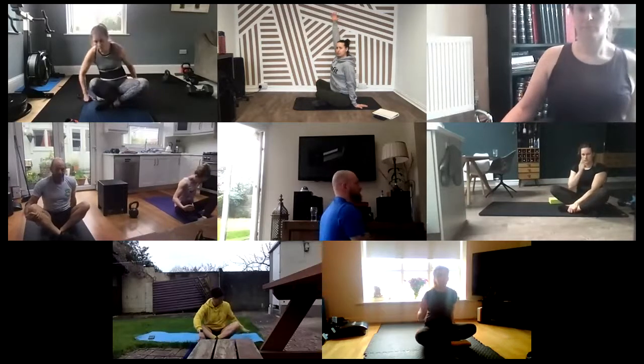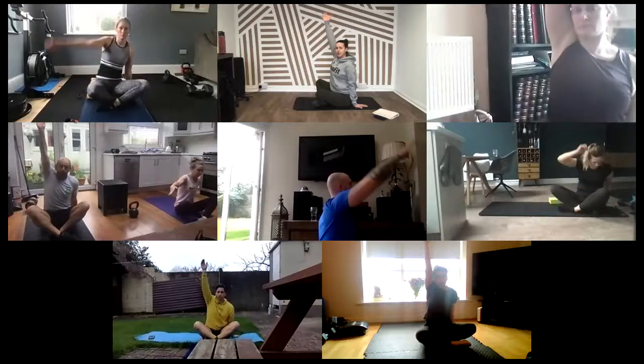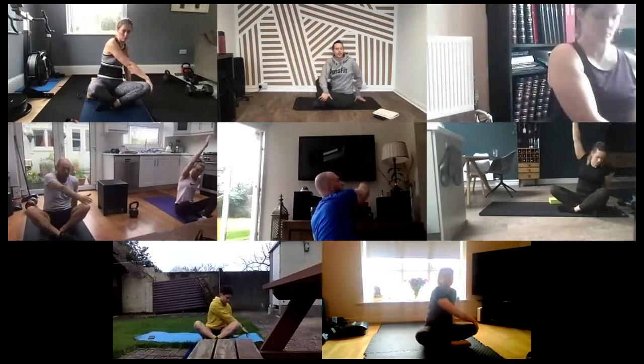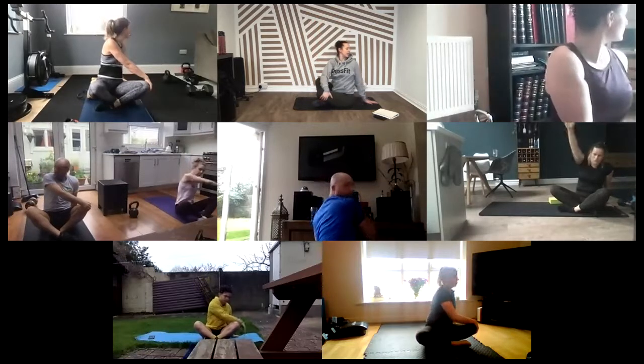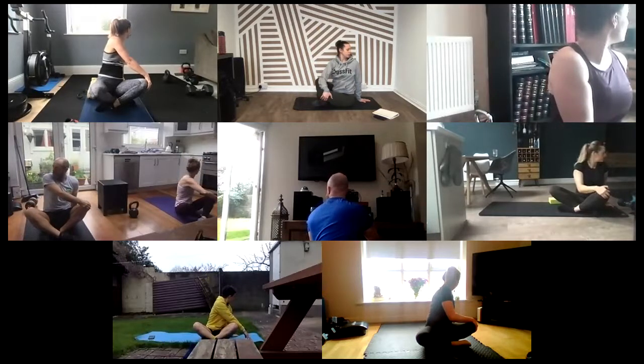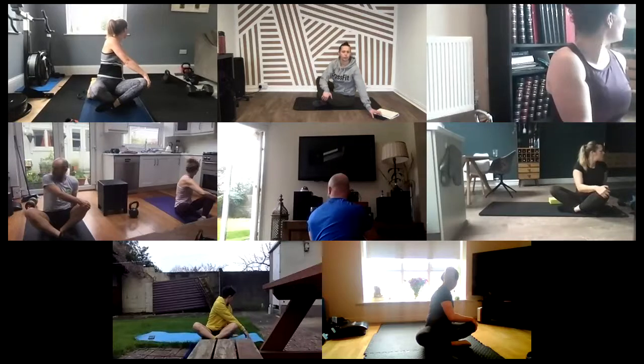My right hand is going to reach up to the sky as far as I can, and then I'm going to drop it over my body, crossing it to my opposite knee, and I'm just going to twist by looking back over my left shoulder. Using both hands here as a kind of a brace to get as much twist here in the spine as you can. And breathe. Another 2 breaths here.